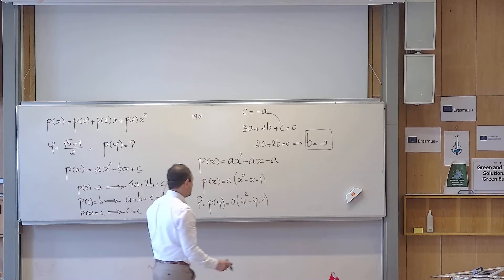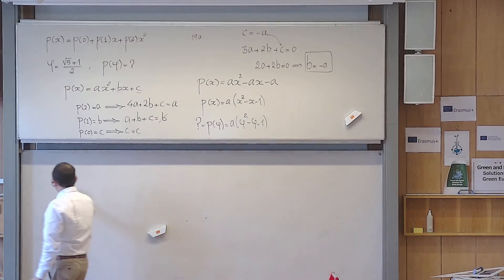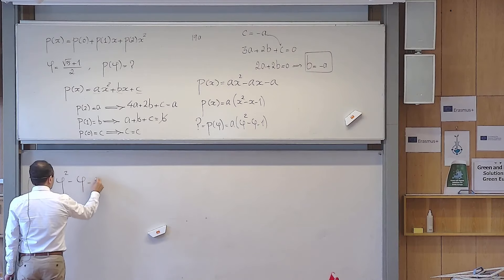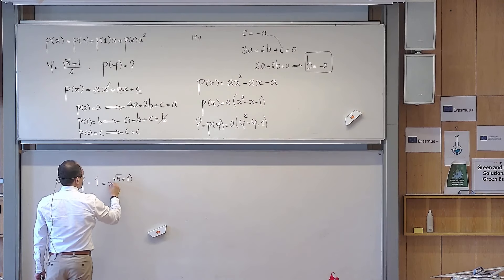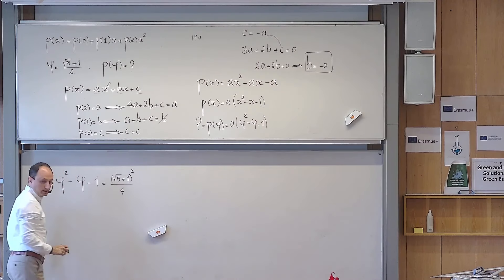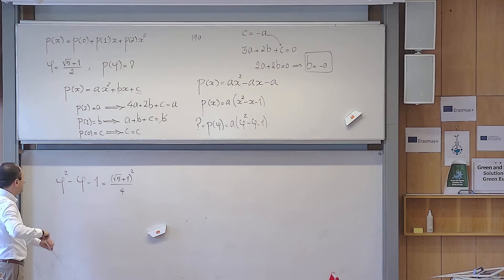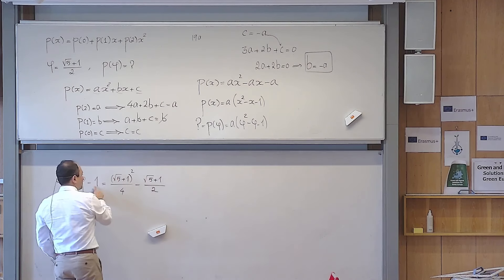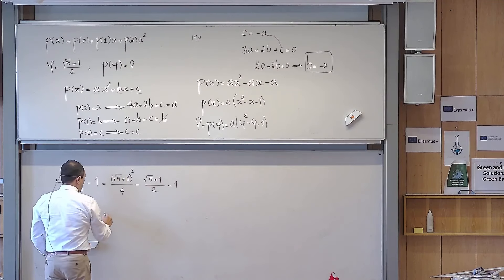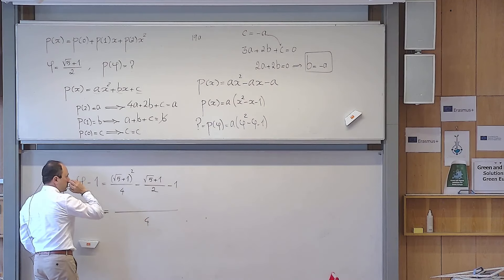And it is not hard to convince yourself that this is 0. So let me calculate that here for you. So I want to calculate phi squared minus phi minus 1. So what is phi? Phi is the number up there. So I replace it here. Square root of 5 plus 1 squared divided by 4. Yes? What I'm doing, I am just taking this and put it here. So the numerator squared, the denominator squared. And then I have minus phi. And then I have minus 1.